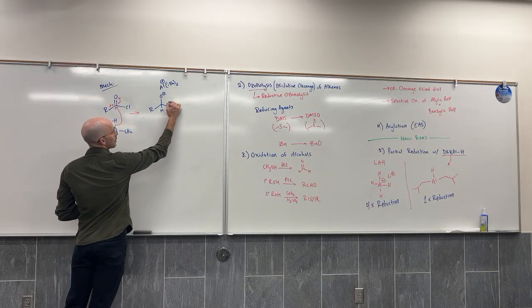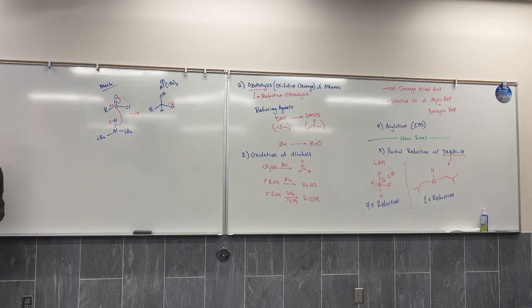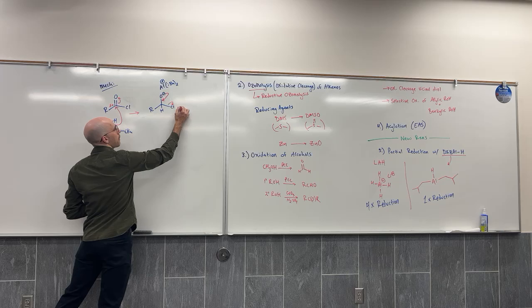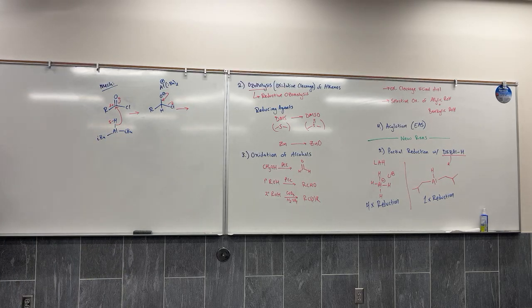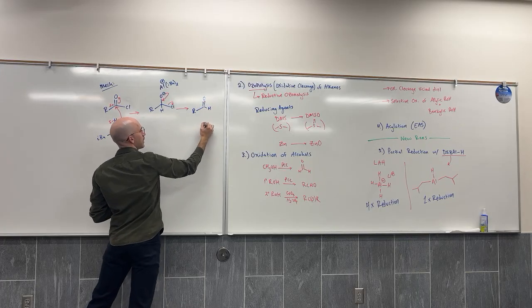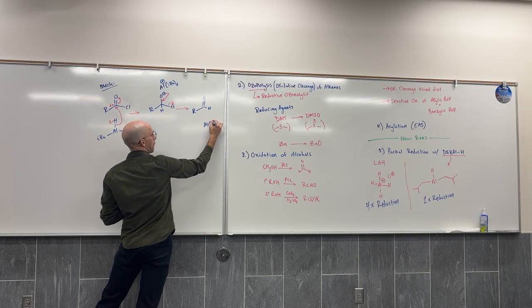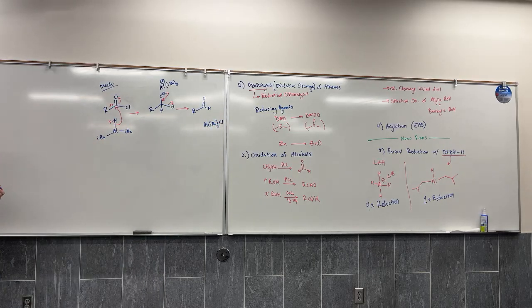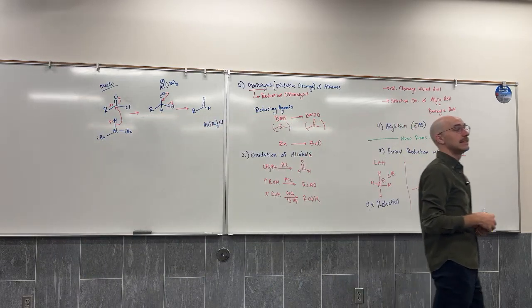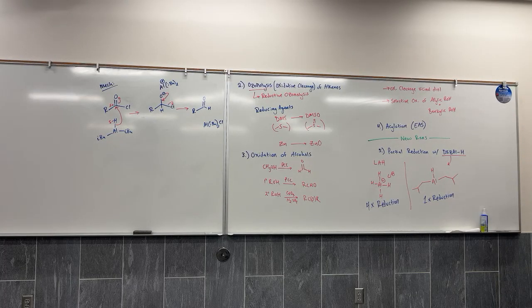In this case, it's the chlorine. But the chlorine is not going to just leave the molecule unless there's a good reason for it leaving, something to push it out, and that's the carbonyl reforming. So the carbonyl comes back, which is why, again, we call it a tetrahedral intermediate. And we get rid of our chlorine, and we have this aluminum byproduct, which is why we need that aqueous workup, because somehow we're going to need to wash away all of that aluminum waste.